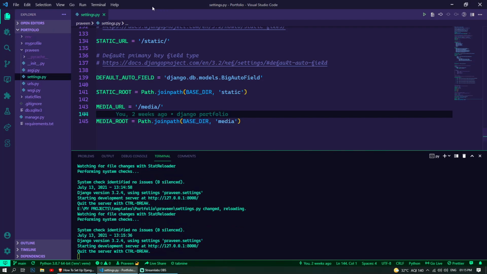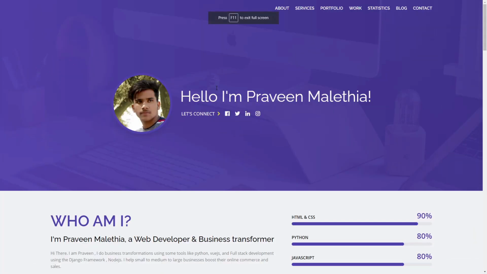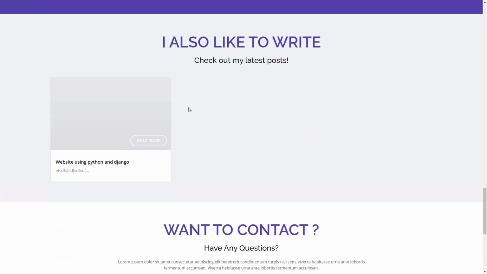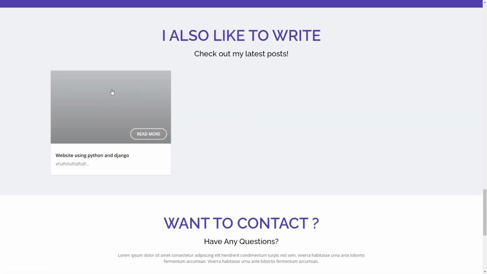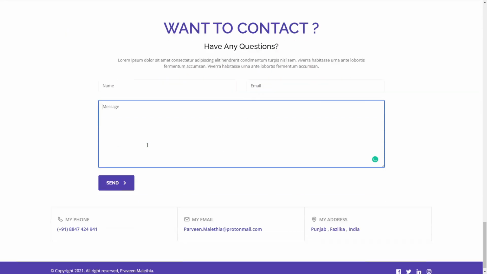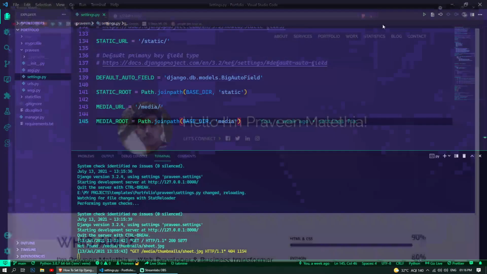Currently in my VS Code I have opened my Django project, which is my portfolio website, and it is currently running on the localhost. Let me open this, and this is my website. This is how it looks, and here are the projects and work experience. I also like vlogs, so here will be the vlogs. I deleted the media folder, so that's why it is not showing the image, but that's not a problem. Here's the contact form and footer. So that's all. Okay, let's close this.